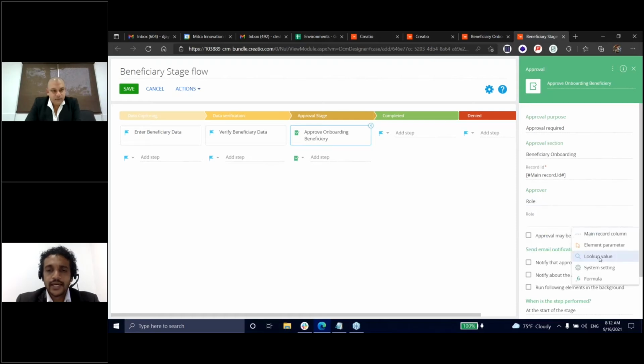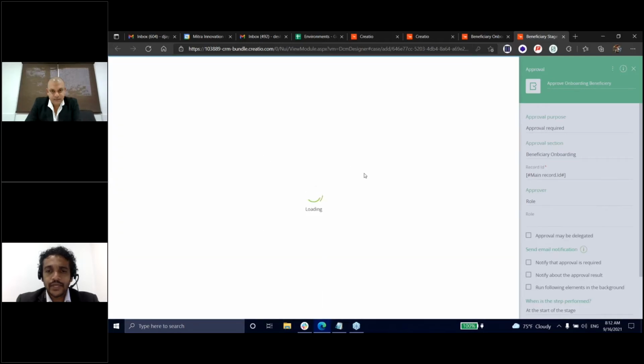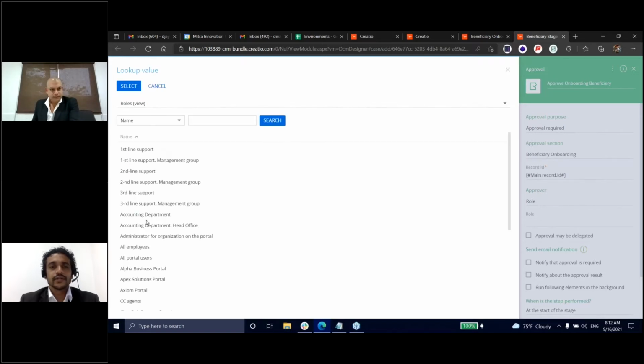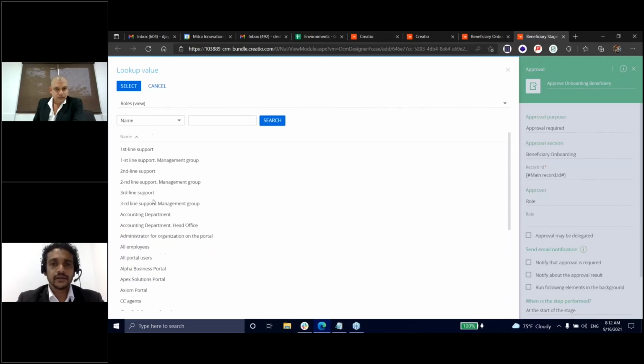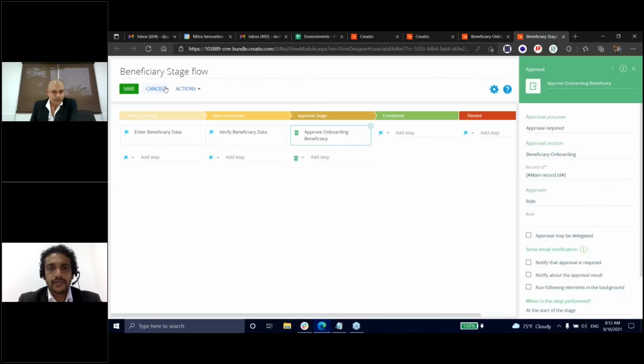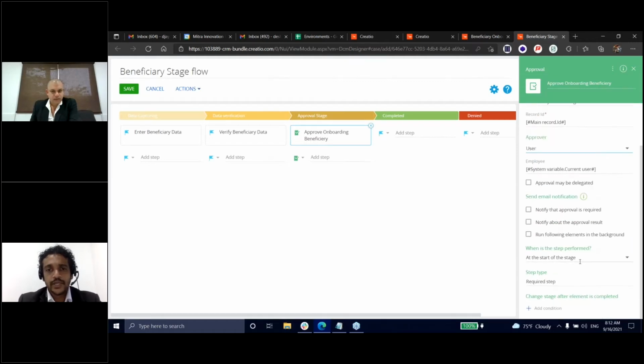Now, in this case, you can actually assign it to a particular user role and pick the user role from the existing roles in the system. If you need to create a new role, obviously, the system is dynamic and flexible enough. You can create a number of user roles, and you can pick an appropriate user role who will be able to perform this particular activity. Or you can give a particular user as well, a named user as such. Yeah. So either way is possible.